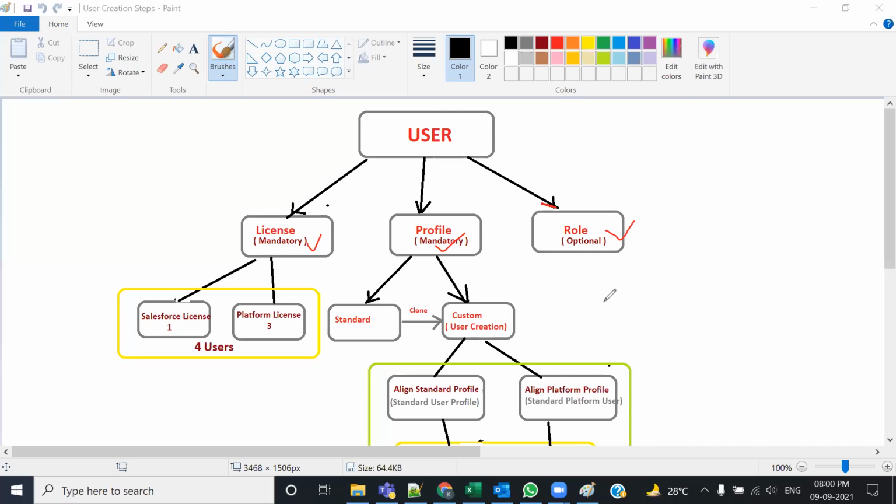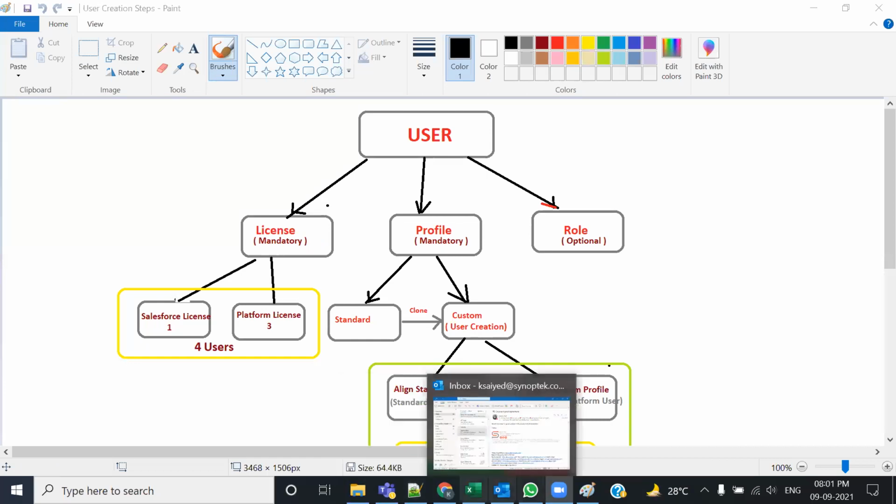Don't worry. I mean, मैं क्या करूँगा? First of all, I will tell you how to create a user by giving him a license, by giving him a profile, and without giving a role. And role, we are going to learn it separately. I mean, without assigning the role, even we can create the user, and that is what we are going to do. हाँ, उसके बाद जब once we have done with the creation of user, जब अपने users बन के तैयार हो जाएंगे ना, फिर हम उसको रोल देंगे. मतलब आप रोल जैसे बाद में भी दे सकते. रोल ऐसा नहीं है कि आपको स्टार्टिंग में ही देना पड़ेगा ना.